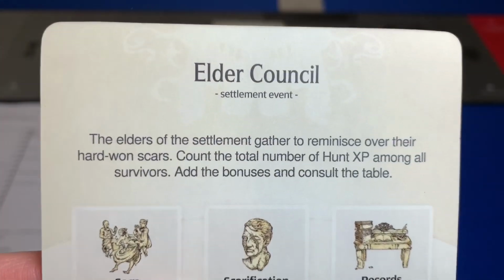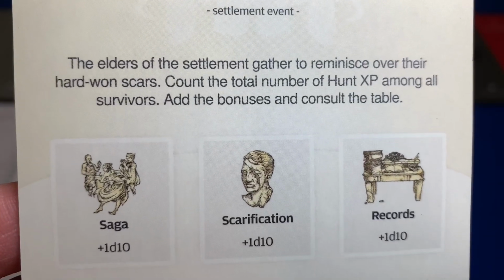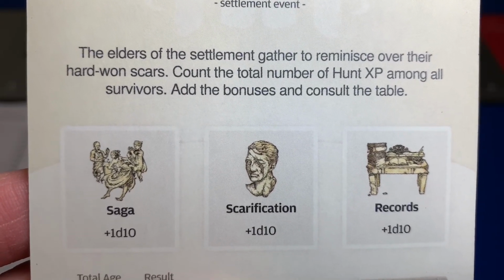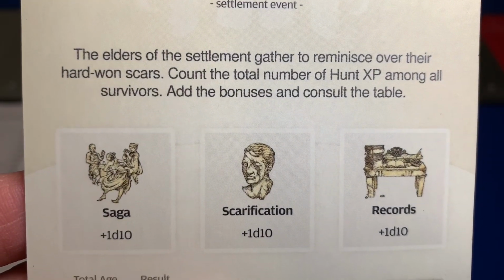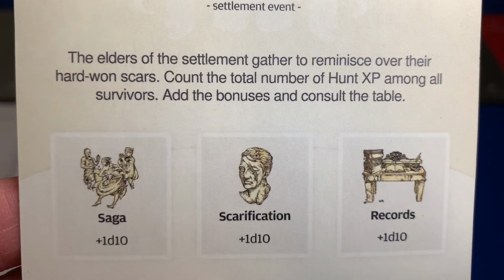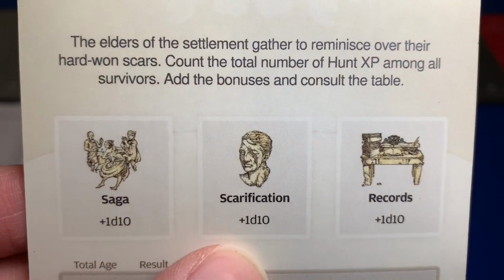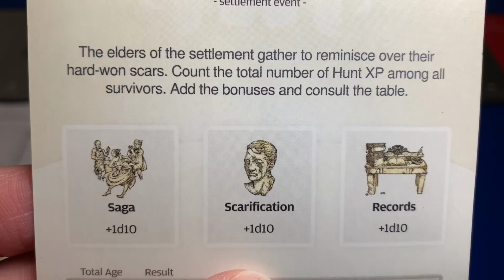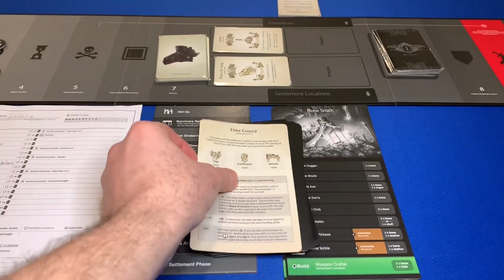We have Elder Council. The elders of the settlement gather to reminisce over their hard-won scars. Count the total number of hunt XP among all survivors. Add the bonuses and consult the table. All right, let's go ahead. We also have Sage, Sacrifice, and Records. We do not have any of those. So we're going to go ahead and look at our hunt XP.